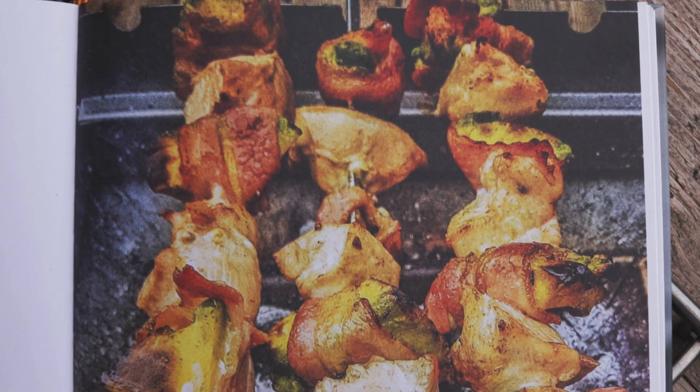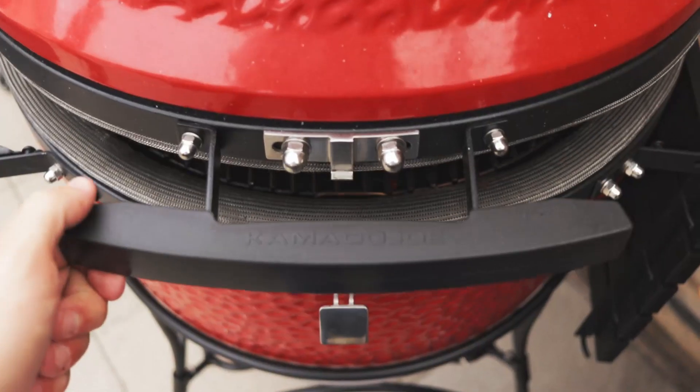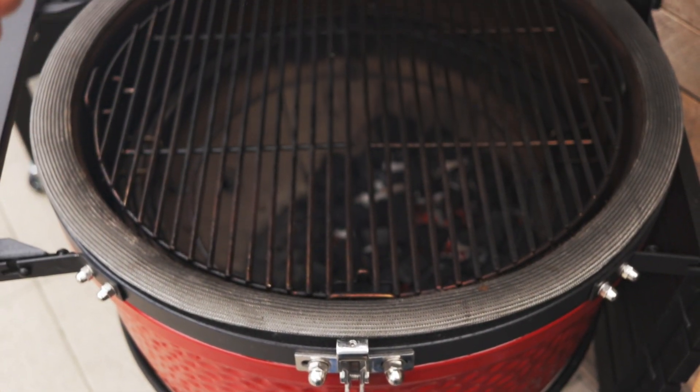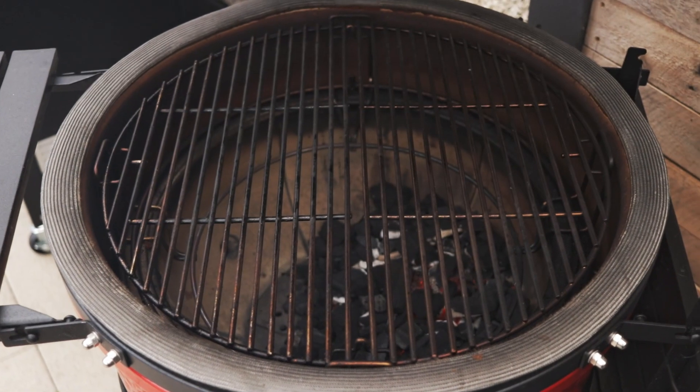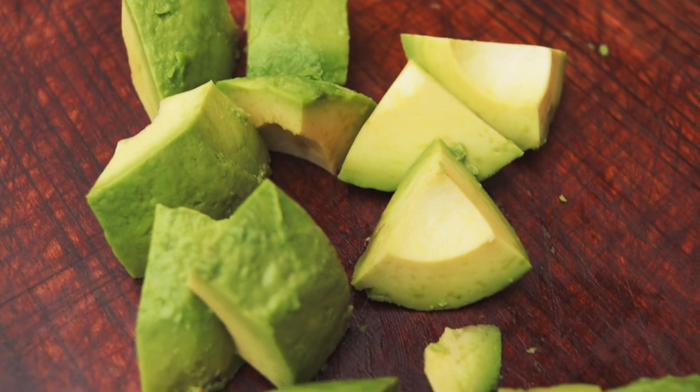So it uses a chicken breast, avocado and bacon, and then you brush it with the glaze — it's that simple. The first thing you need to do is fire up your barbecue. I used the Kamado Joe for this and set it up for direct cooking. Marcus calls for a high heat, which I did, but I actually lifted the grates up to the higher level just to avoid any flames from dripping bacon fat coming up and blackening the chicken.